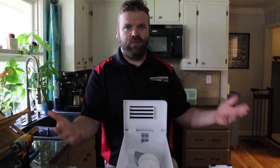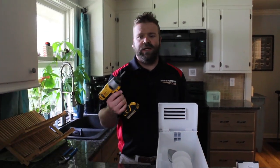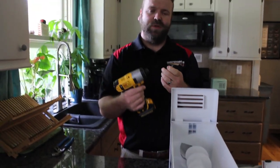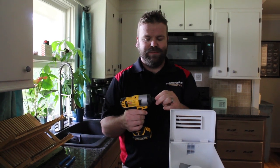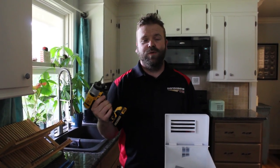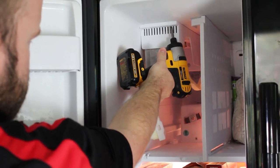The only tool you're going to need is a Phillips head screwdriver. You can use a regular Phillips screwdriver or a drill. If you use a drill you've got to be very careful because you're dealing with very tender plastic. If you're not familiar with barely touching the drill and backing in and out, you're going to break the plastic. I would use just a regular screwdriver if you're not confident with the drill.